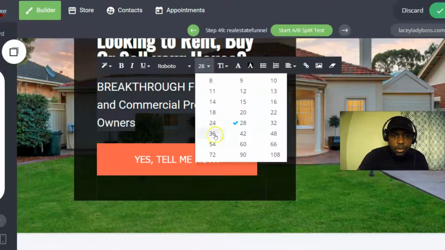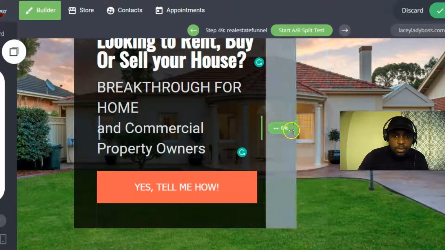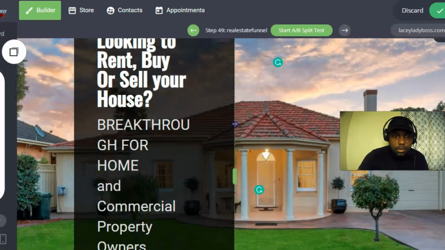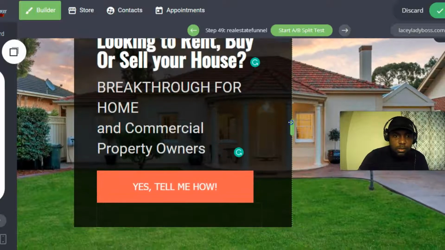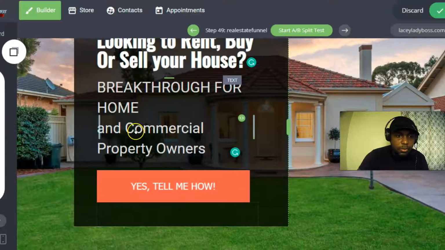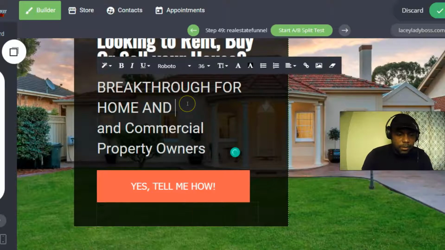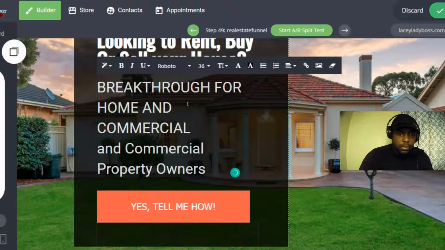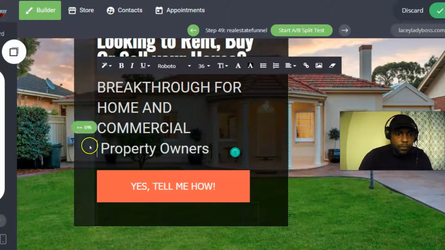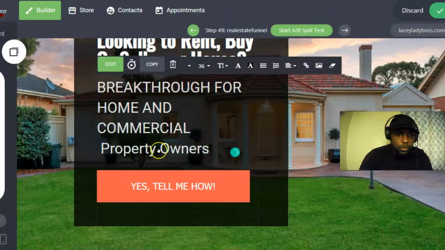So pull this. Alright, so what I'm going to do is to simply hit caps, and then I have commercial, and I have property owners, commercial property owners.